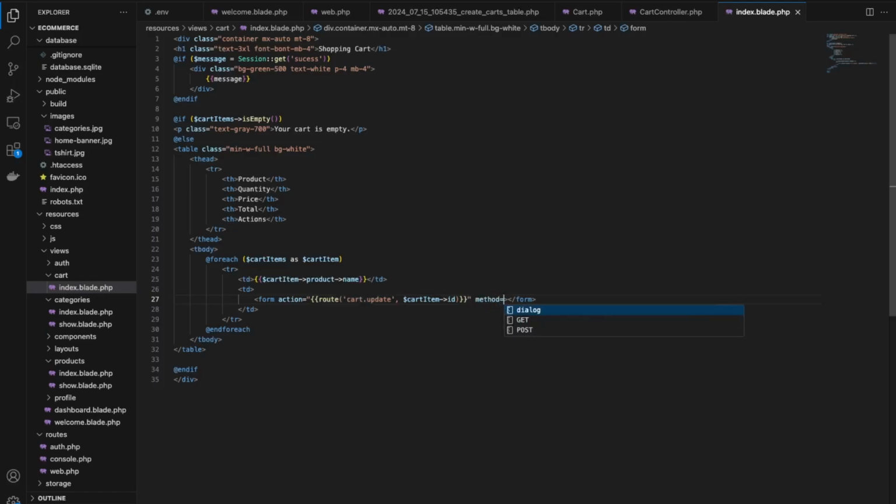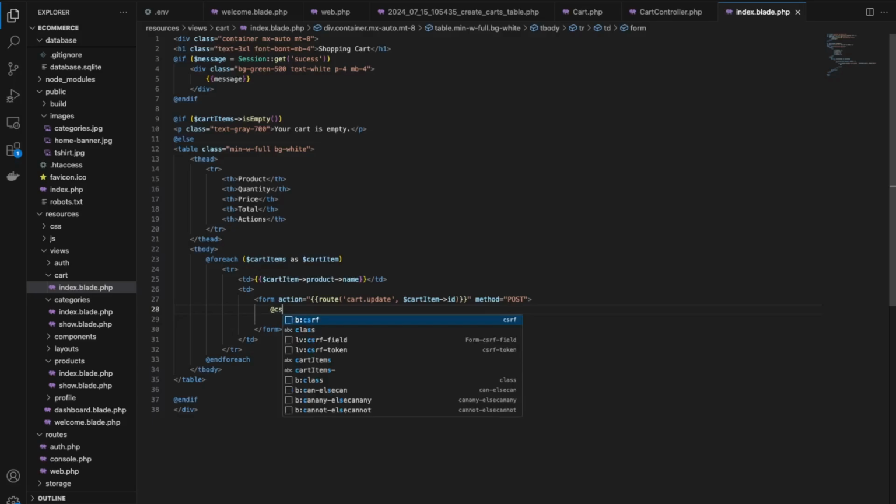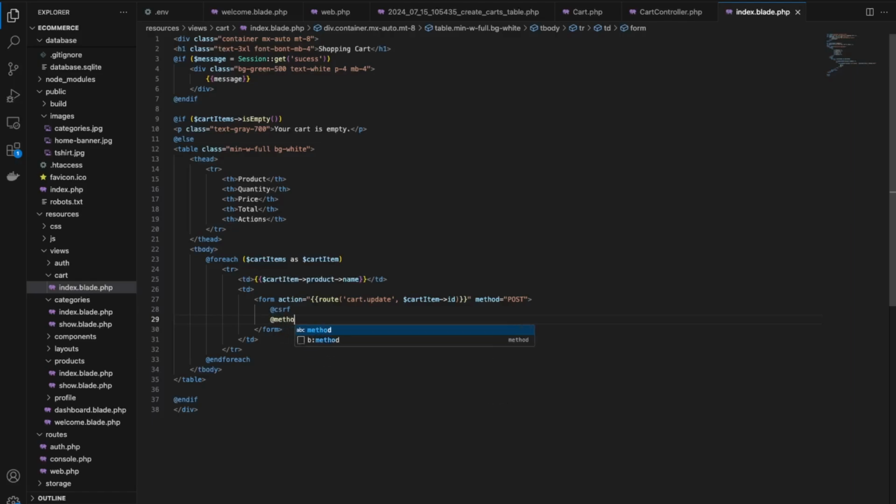So make sure you declare that here. Method is post. Okay, and then we need our CSRF token. And then since this is update, we'll have to manually insert the patch method.